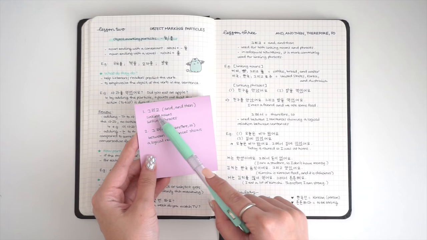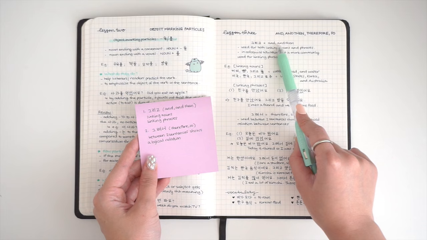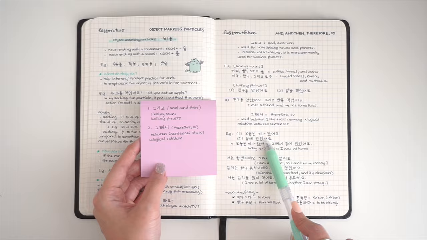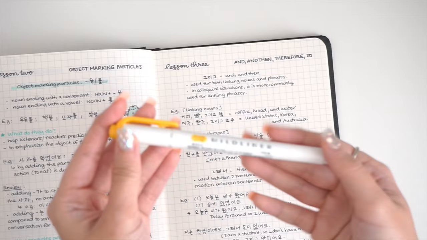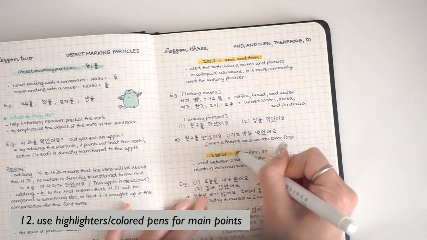Once I finish taking notes, I return to the post-it note I made earlier to check if my notes have covered all the important concepts. And while I'm going back through my notes, I like to use a highlighter to highlight the main grammar points to make it look more appealing.